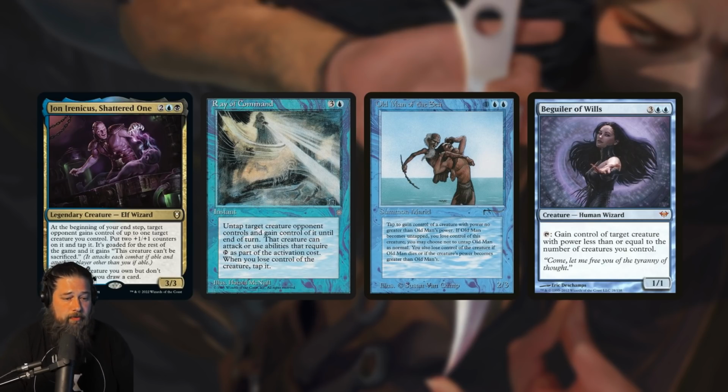Same with Beguiler of Wills, or you can even use Ray of Command, which is kind of like a blue Threaten: steal a creature, smash them with it, and at end step, before Ray of Command wears off and gives the creature back, give it away with Jon.